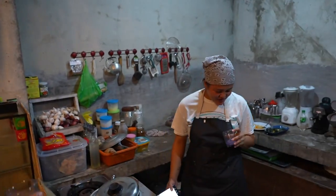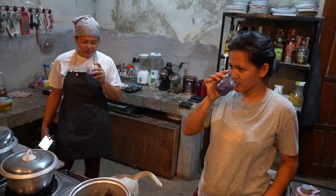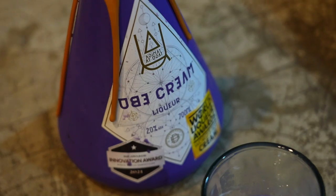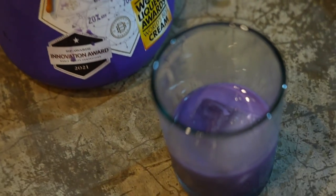It's nice, no? Yeah? Alright, cool. Okay, friendship rules. Ube cream stuff is good. I would totally buy it. Malay, Aklan, I'm coming for you. Are you gonna try? You haven't tried yet? Try, go, here.